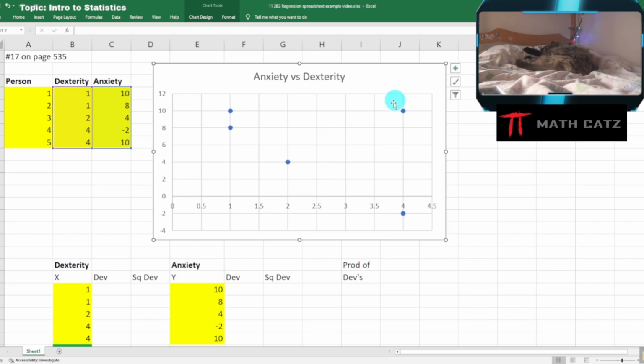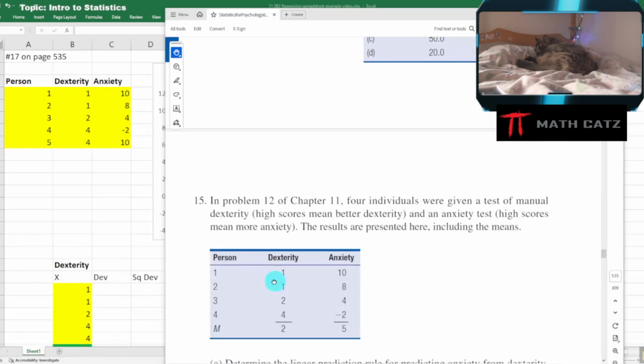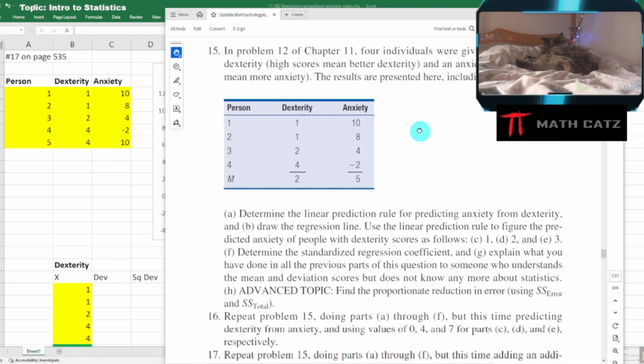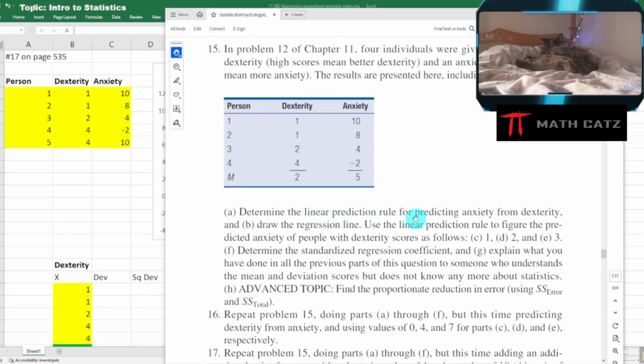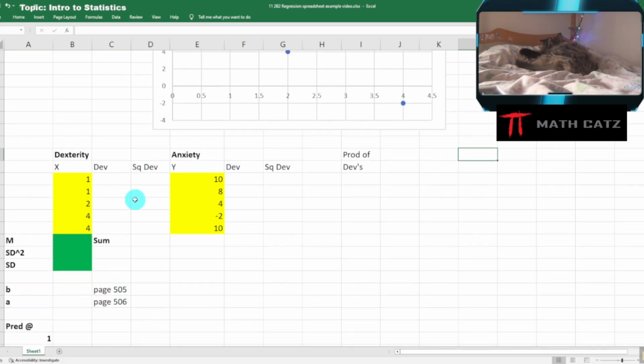You see here, this was the outlier that we added from number 17, making things definitely a little less clear. But this could just be your data set, and you don't know that this was a late addition and an outlier. So we have to analyze this as it is. Let's just check the question again. Where's number 15 that it references? So determine the linear prediction rule. Oh, and then draw it. I did a scatter plot early, so we'll hold off on drawing the actual line, let's calculate it first.